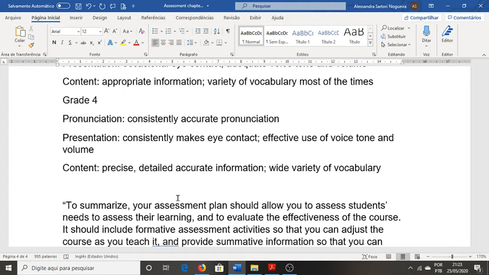And which one is more important? Well, for a communicative course, communication is more important than grammar. So even if the student makes grammar mistakes but communicates well, then the grade will be a good one, not a perfect one, but a good one. But if the student does not communicate well, that's the problem. That's where the grades are low. That's why evaluation is something very difficult, very subjective.